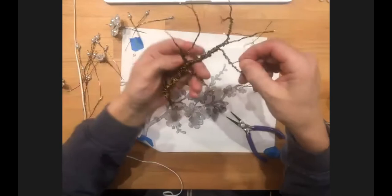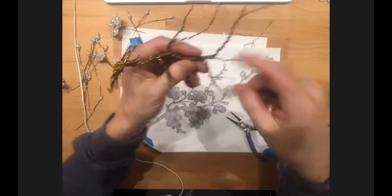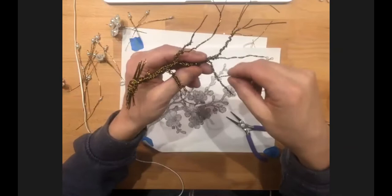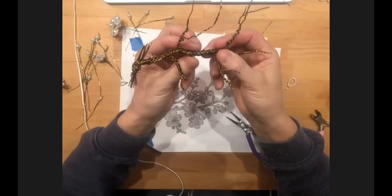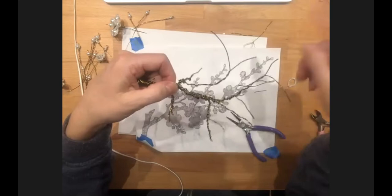But we're going to be attaching a flower form to this. So we don't want it too thick, otherwise it's going to get too heavy too quickly. I think it's a good thing to think about adding something, and then you can always add a little bit more wire to thicken it up. I think also one of the keys to creating an organic feeling is variation. So variation probably in wire. I'm using the 22 gauge to wrap around.